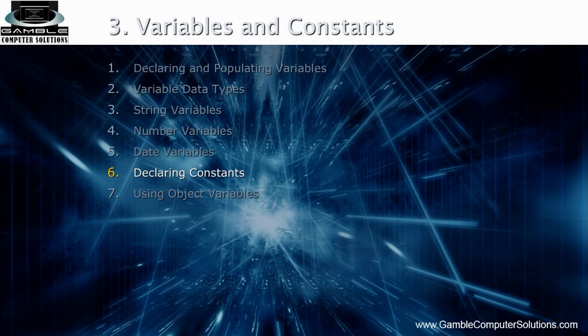In this video, we'll look at the use of constants in VBA. We've seen how you can use variables to store values which potentially can change several times during the execution of your macro. However, you very often need to keep track of values which will always be the same as your code executes. These are the kinds of values which you store in constants rather than in variables.